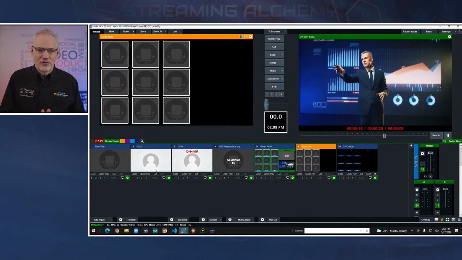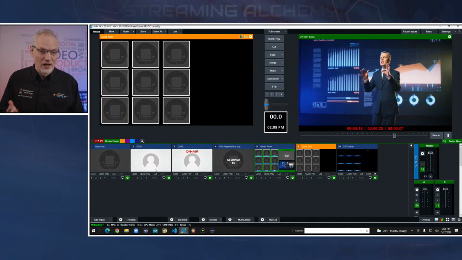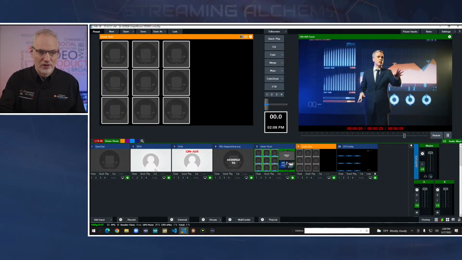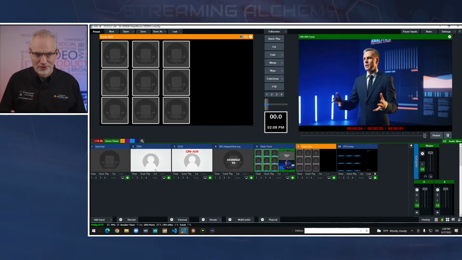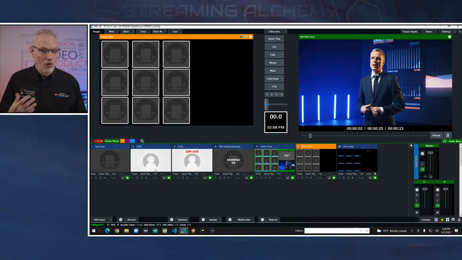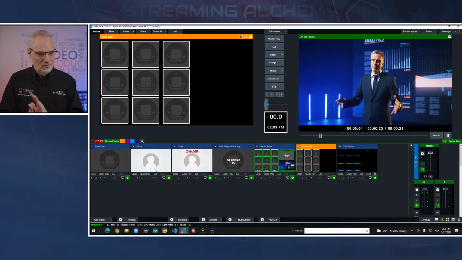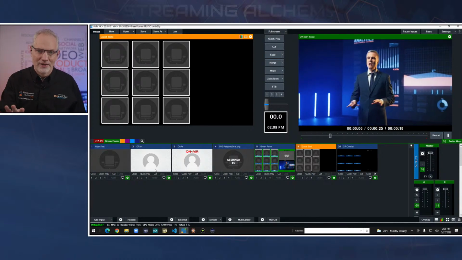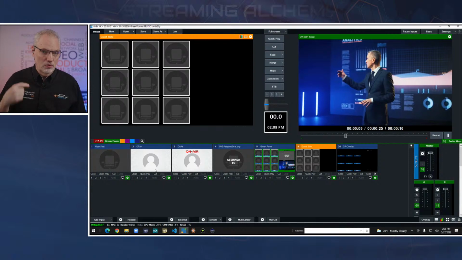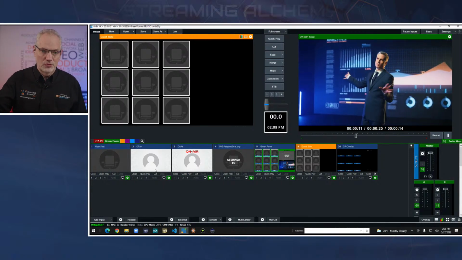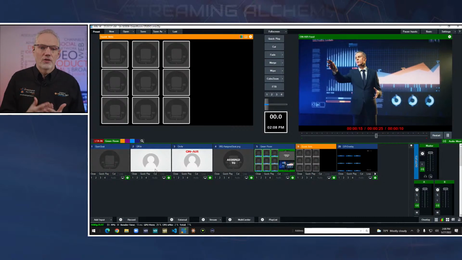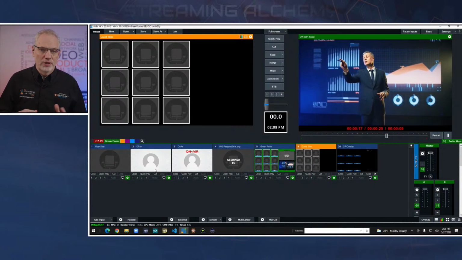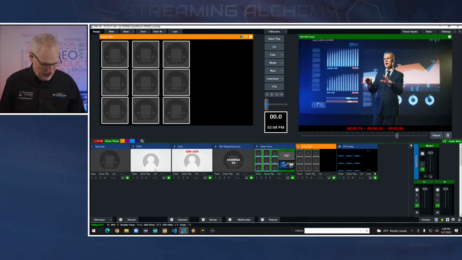We then have where a guest is assigned to a channel. They're in one of these seats, but they're not actually connected yet. So that's another state. We have off air, which means that we're connected to those guests and they are talking, but they're not live as part of our production yet. And then we have the on-air state. So we're really dealing with those 4 states when we are managing the green room here.